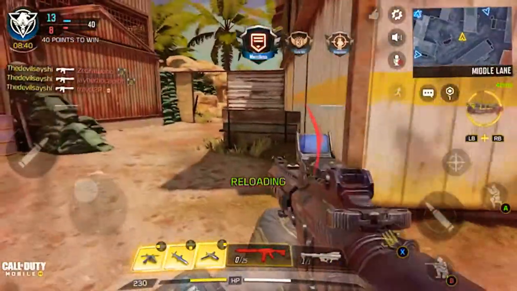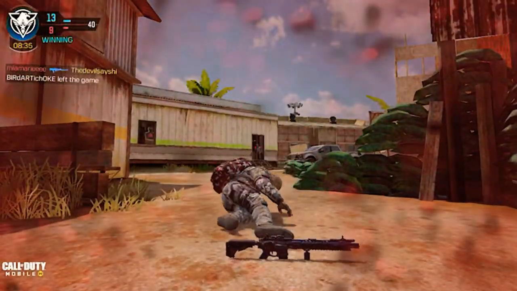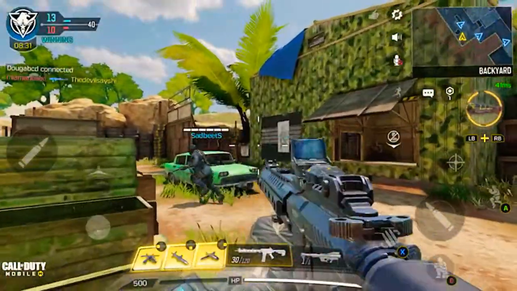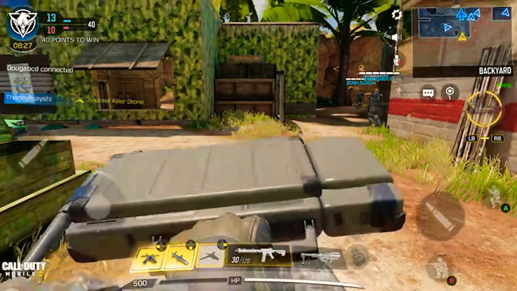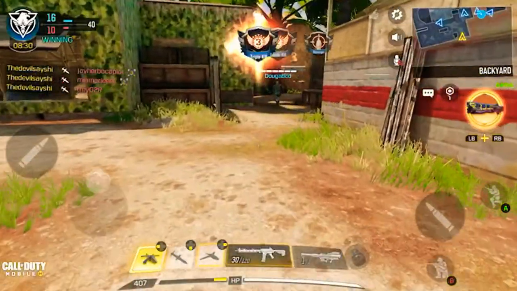I just took all of them out by myself. You don't want to try me. Never mind. I died by someone who was hiding in the house. I got all my 3 kills up. Friendly hunter streaks. Killer drone deployed. Don't try me now. Friendly predator missile inbound. Bomb. 3 kills in 1. Let's go.